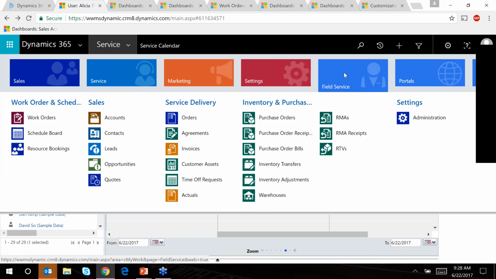Similarly, we have field service. This application is more aligned towards field service organizations. Examples are pizza delivery, say.